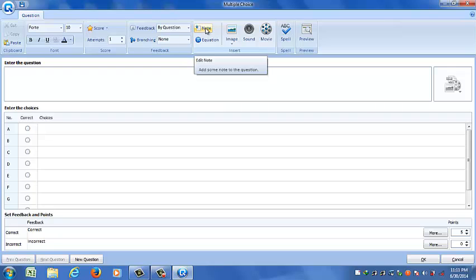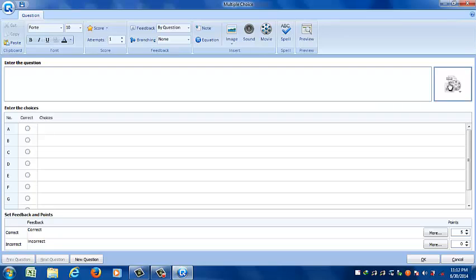Besides, Quiz Creator provides the media area for you to insert images, audio, and video files. So here is the media area. The inserted picture or video will be displayed next to the question in the published quiz. This time we will be raising our question. So suppose that is our question.